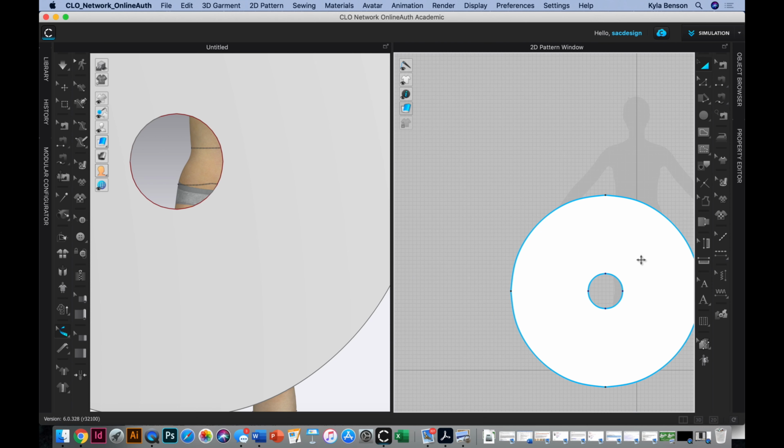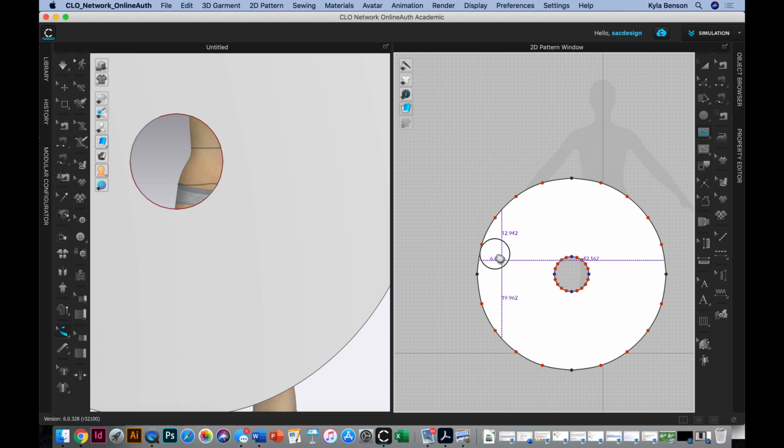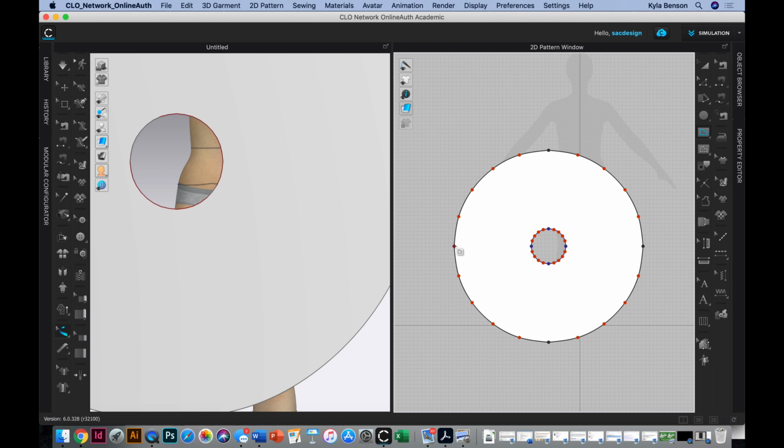Now, this is it. This is a circle skirt, but your customer's not gonna be able to get into it without a seam and a zipper and all that good stuff. So we need to add a seam. So I'm just gonna do one straight across, which will make this skirt 2 panels. So to do that, I'm going to use our internal line tool. And let's see, I'm holding Option to pan. I'm going to click one time here. I'm going to hold Shift. I'm going to click over here. And then I'm going to say Return.